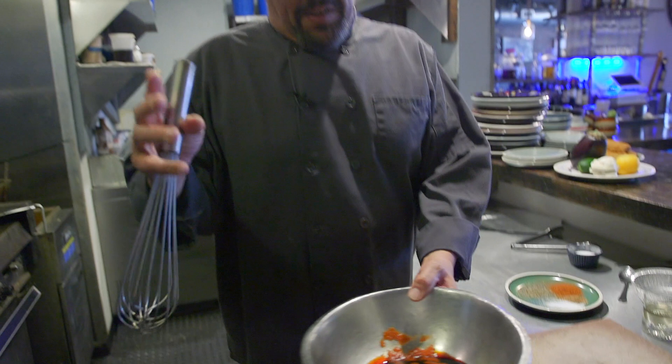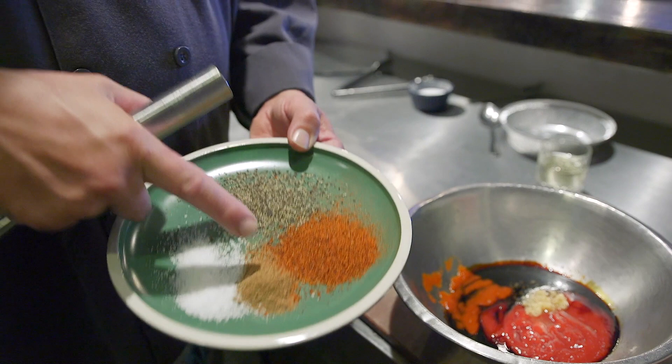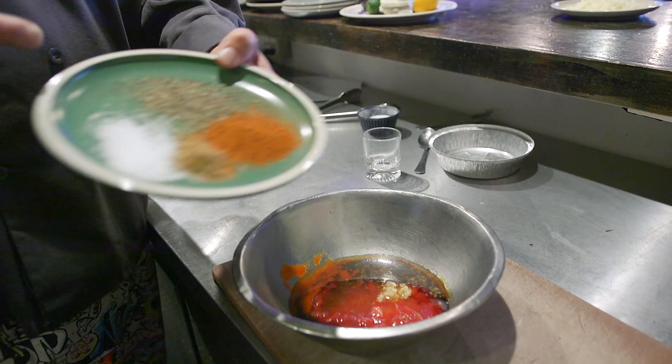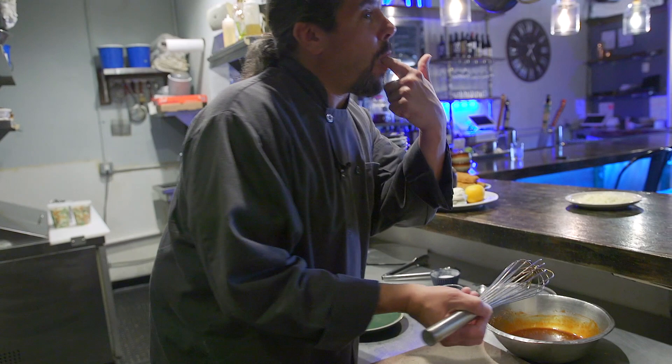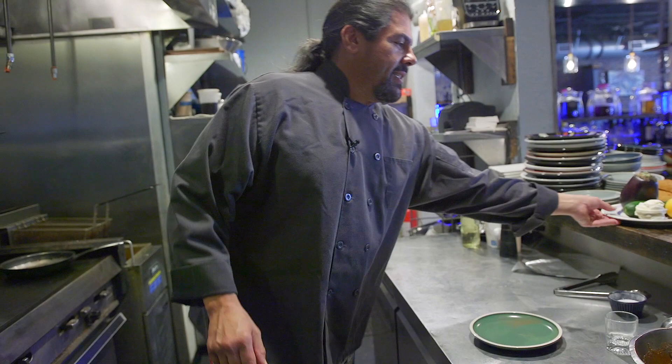Let me show you how to make my barbecue sauce first. I have about a cup of ketchup, half a cup of molasses, a squirt or two of hot sauce, a pinch of garlic, and then we're going to season it with salt, ground cumin, adobo spice mix — or you can use one of those pre-made barbecue spice mixes — black pepper, and white balsamic vinegar. Take all the spices, throw them in a bowl, and whip it together. Give it a little taste.